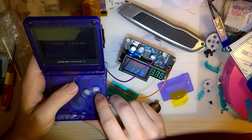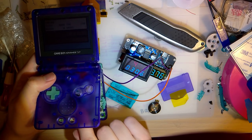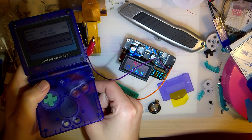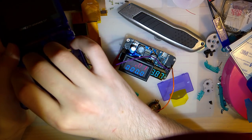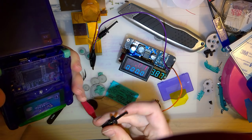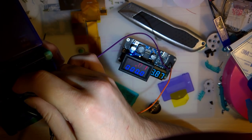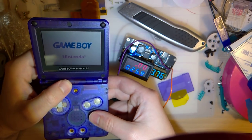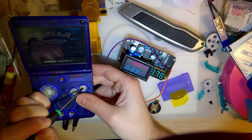So, you may notice right away that the milliamp draw is significantly less than my other consoles. Now, that is for two reasons that I know of, and possibly more. The first is that that is a much higher voltage, all right? The battery cable just fell off, so the console shut off. But because that was a higher voltage, it's drawing approximately the same wattage. So the amps are lower. Because if you remember your high school physics, wattage is volts times amps. So 4 times, if it was about 30, let's try that again, I guess.